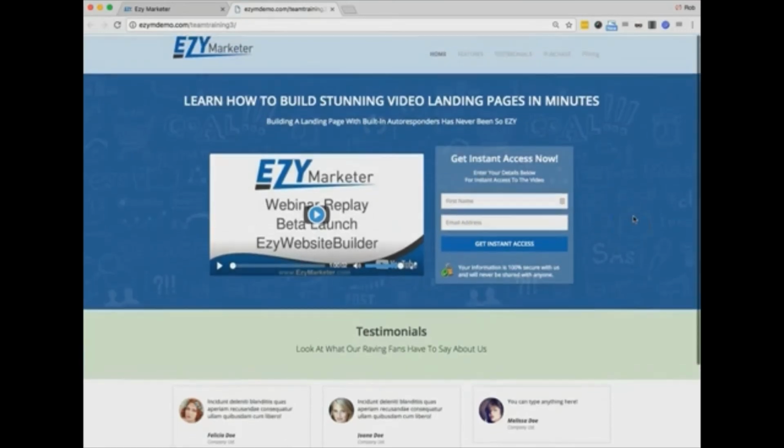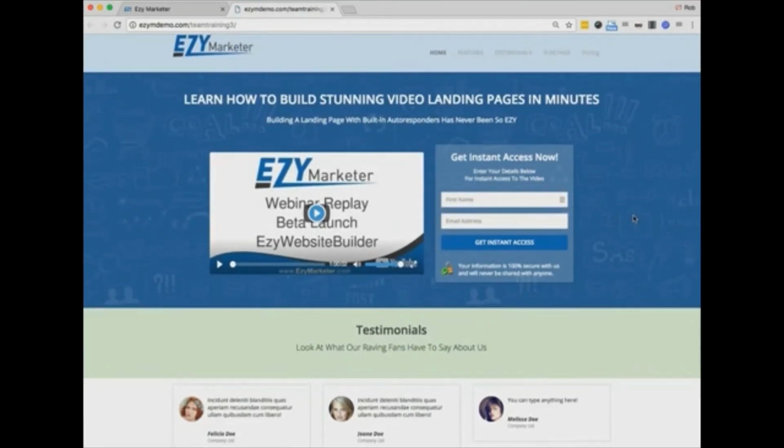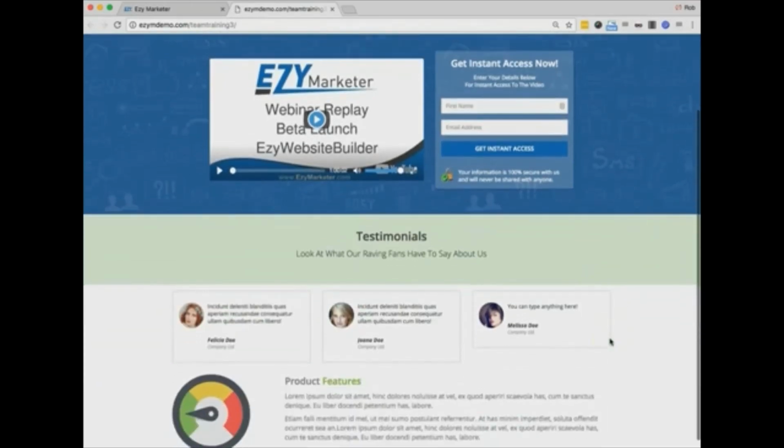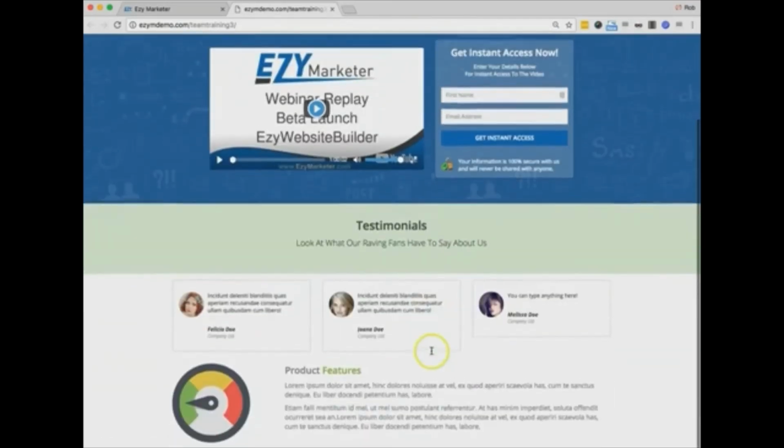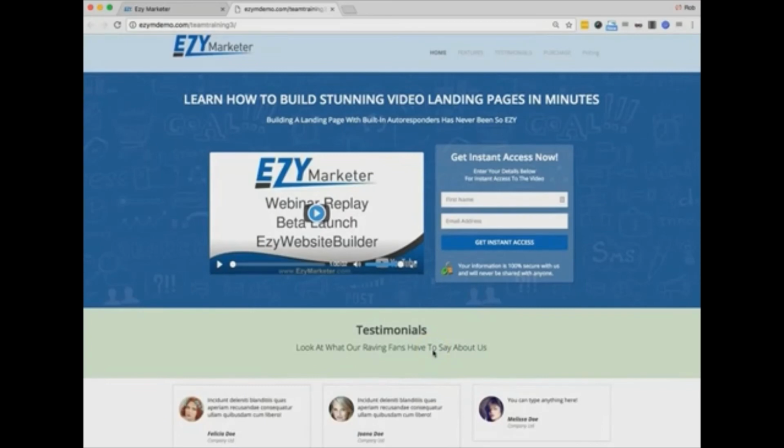Bam, look at that. There is our absolutely stunningly gaudy looking website with all these different colors. But again, you just go and adapt the colors, change the backgrounds to suit what you want. But here is all our headers, our header menus, our landing page, our testimonials. So that's a quick overview. Please have a look at the other videos and I'll be teaching you step by step how to use all the other components of Easy Marketer.